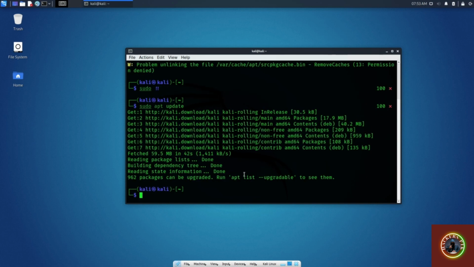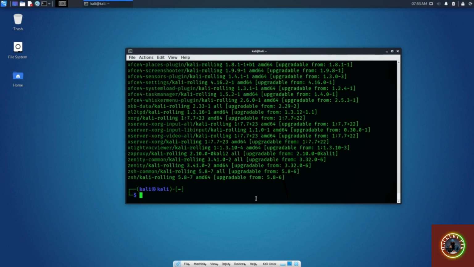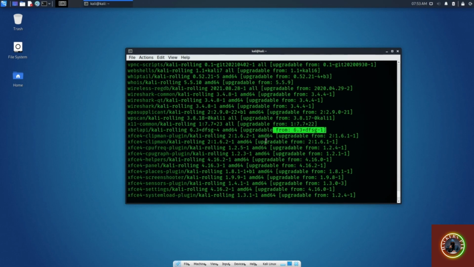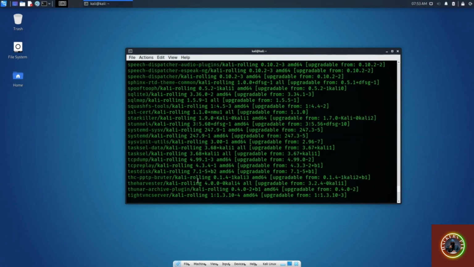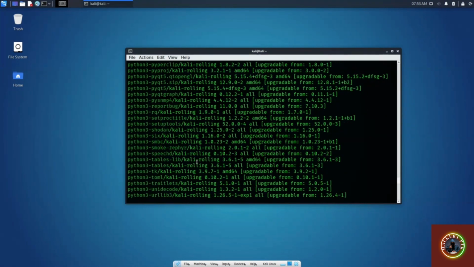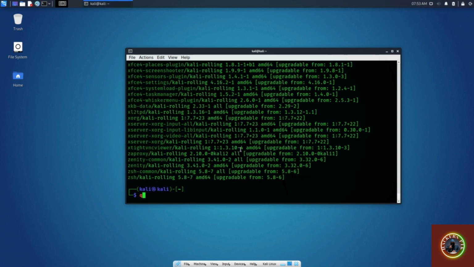Now it is done. Here you can see the command to list the upgradable packages, so Ctrl-Shift-C, Ctrl-Shift-V, as you can see. Press enter. It will show us everything that can be upgraded in the system, with the version. Now in my case, I don't want to upgrade everything. I just want to upgrade some of them. So I will type the sudo apt upgrade command, and then choose the one we want, for example, metasploit-framework.